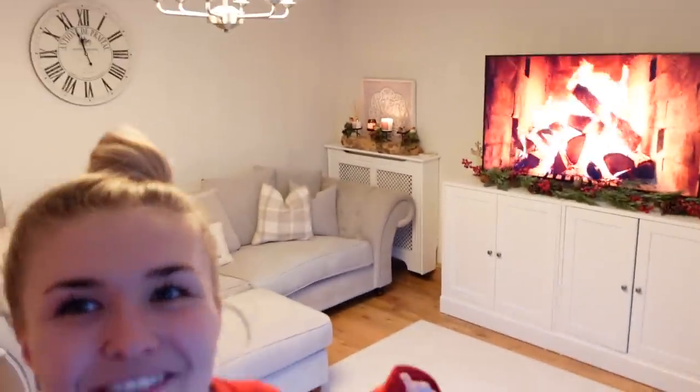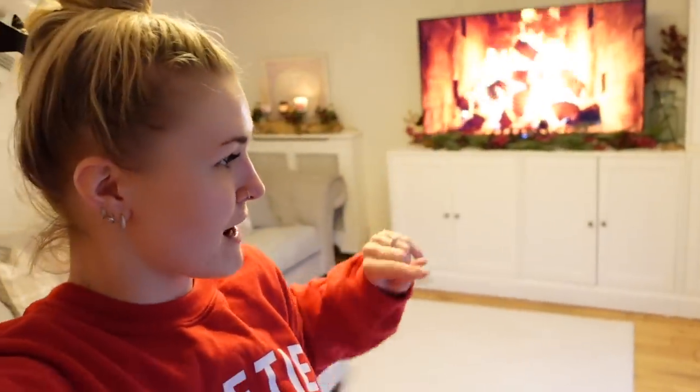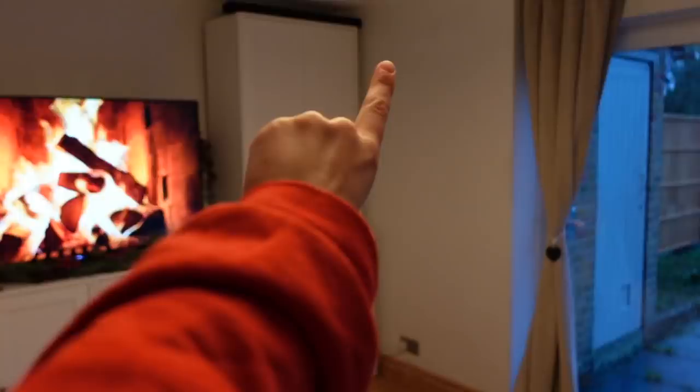Oh my gosh, how cozy is the living room when it's all nice and clean, candles on, fireplace on. I absolutely love it. I cannot wait to get the Christmas tree up now. So I'm thinking here for the Christmas tree. Let me turn you guys around and show you what I'm thinking. Okay, so I'm thinking Christmas tree here.